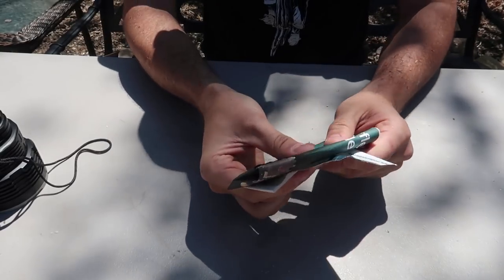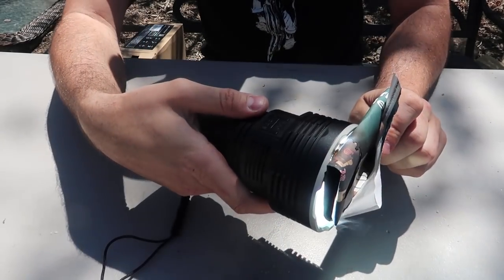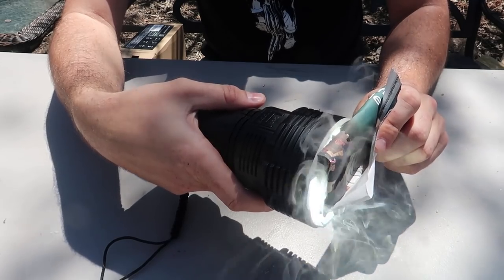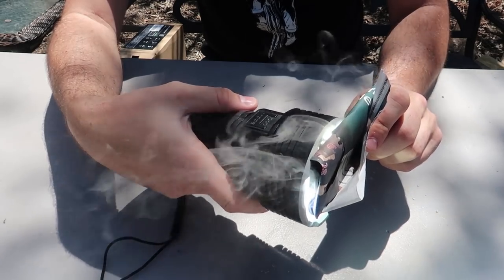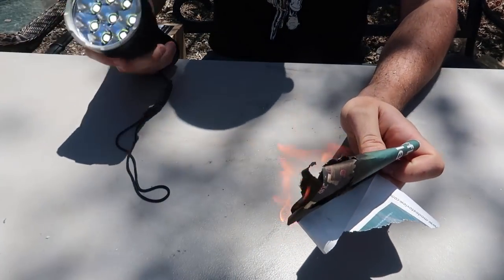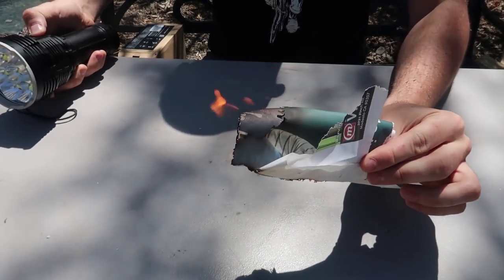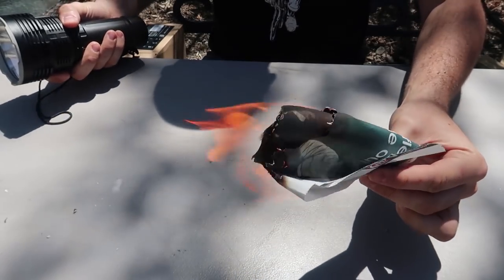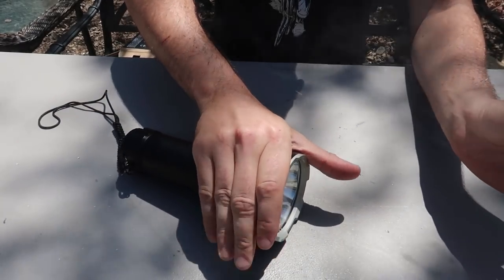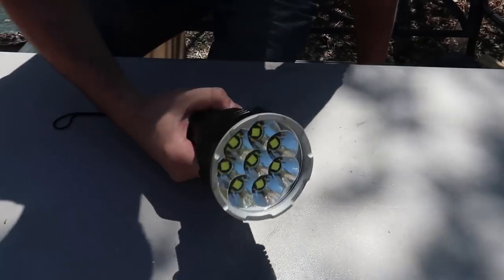We should fold the newspaper many times so there are layers and something to catch on fire. I think this will work a lot easier. Okay, on highest — do not look at the light if you're using this flashlight. Wow, that was fast, and it's just an LED flashlight! Crazy — look at that, we started a fire! Can you believe it? And if I touch this flashlight it is warm, but it's not hot like the other flashlight was. It's amazing.